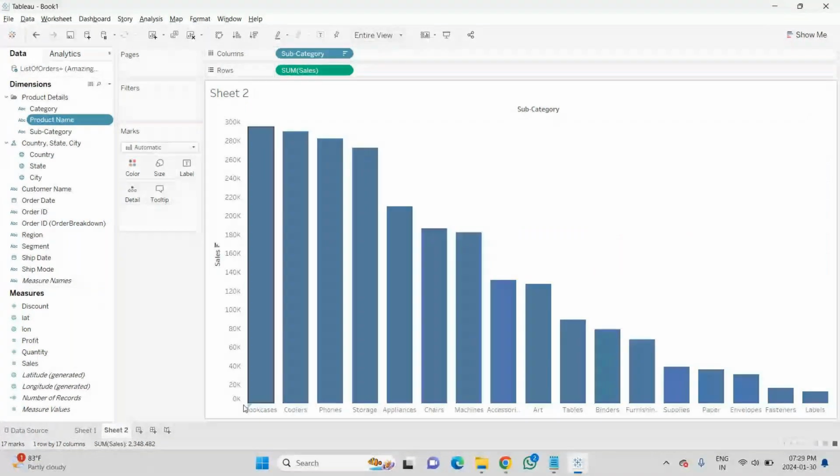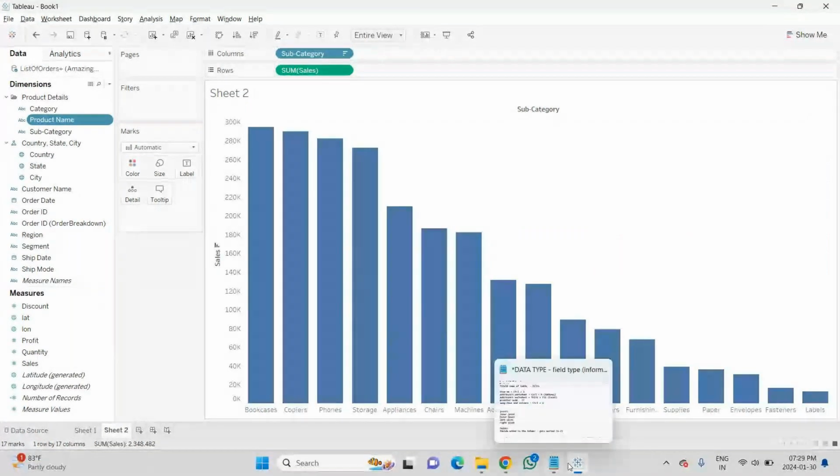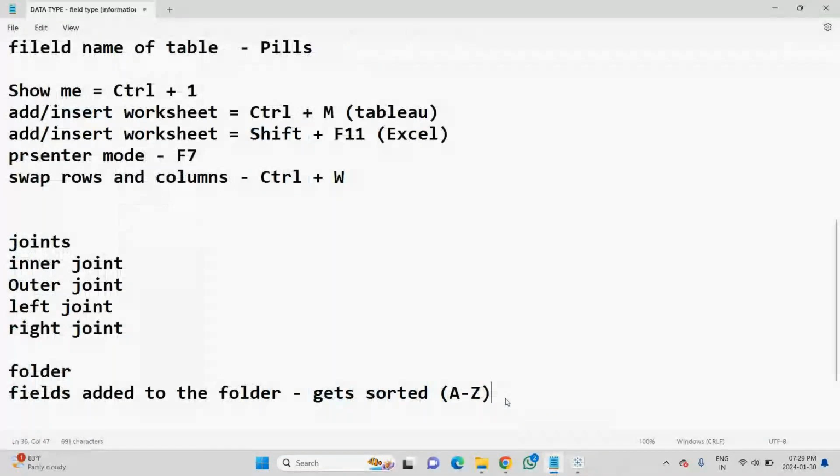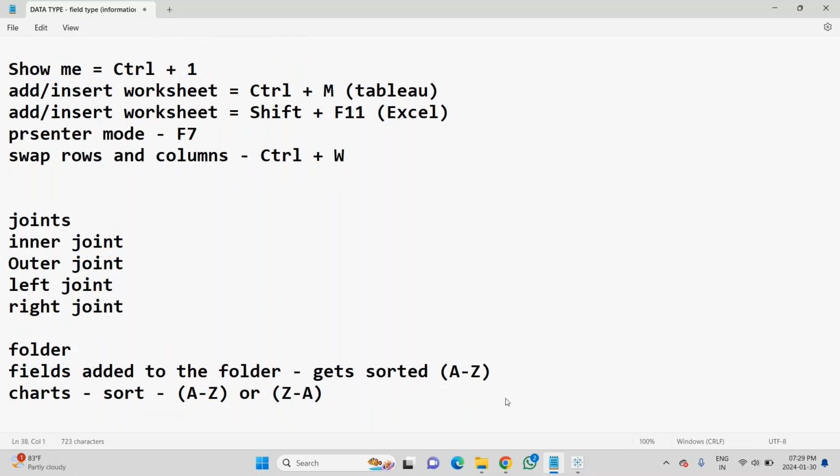So even for charts you have an option for sorting, right? Charts, that is what you are going to create. Even for that you have an option as sort, which you can do in ascending order or descending order. So I can say it as A to Z or Z to A. Any method you can sort, ascending order or descending order.